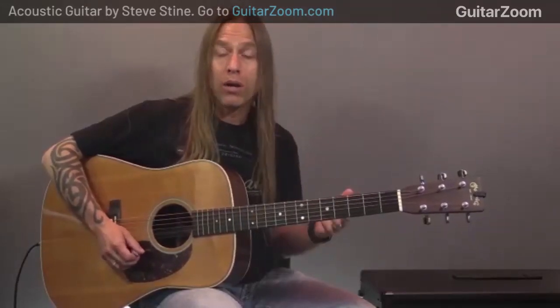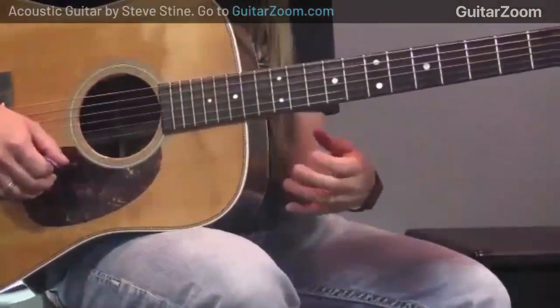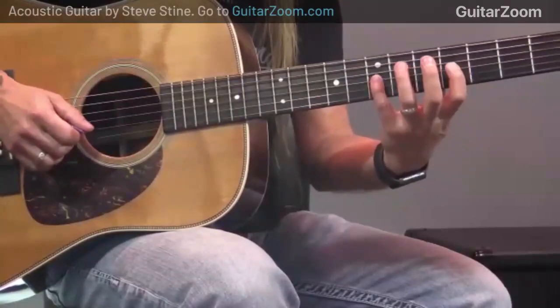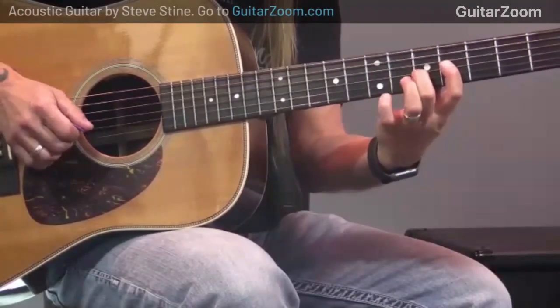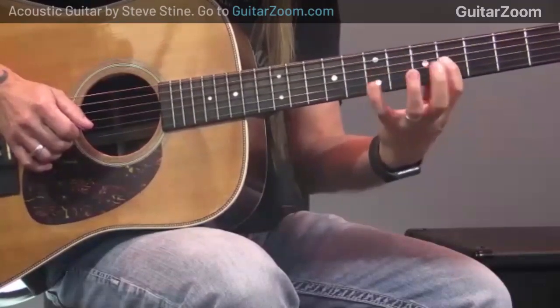There are a lot of little mechanisms going on at the same time — whether I'm picking or strumming. That's why bouncing and lifting and shifting doesn't just have to apply to a chord; it can apply to a concept like a scale or a lick. You practice just the fretting hand movement, developing the understanding in this hand of what needs to be done, and then this hand comes in and starts joining it.